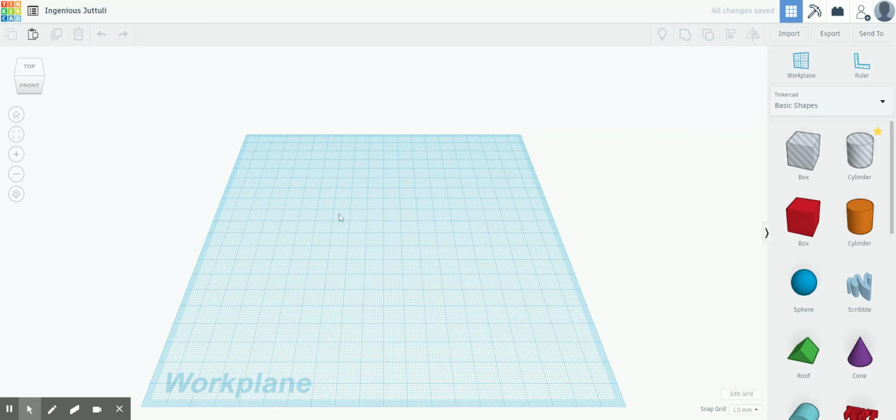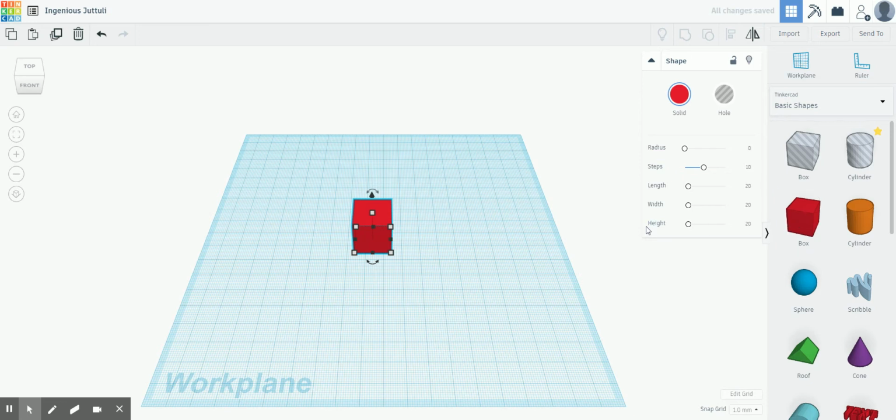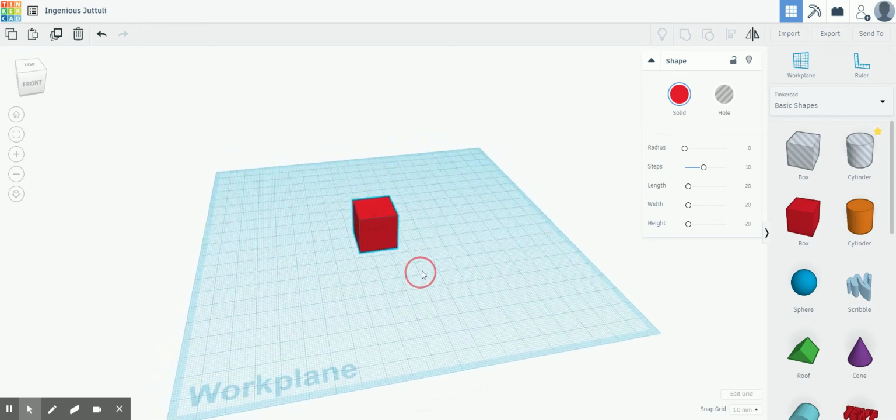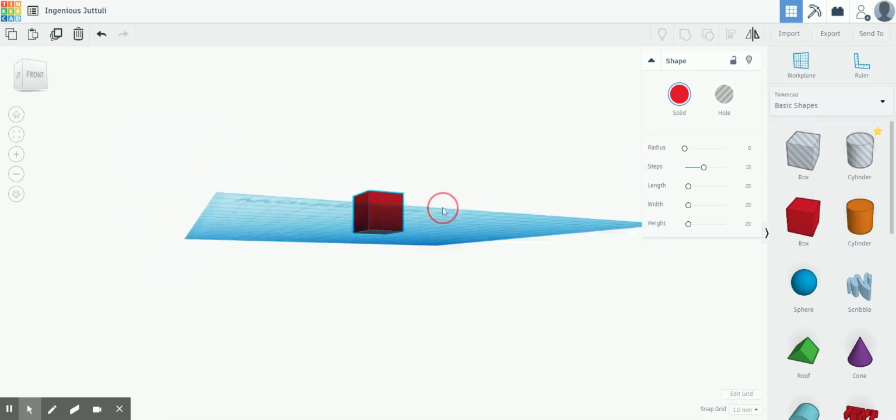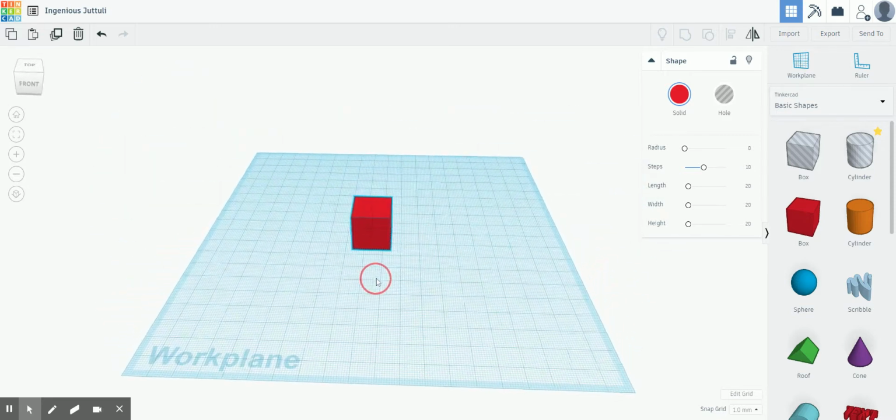And here we go. I've got this flat panel here. Now what I'm not showing you is the mouse buttons that I'm going to be using. So first thing you need to know is the left mouse button, the primary one, the one that you click on the most, is the one that drags and drops items. So you can click and hold and drag something over here. Now the right mouse button, the one on the far right side, if you click and hold, it allows you to rotate around that object. It's really cool. So you can sit there and rotate around the object.